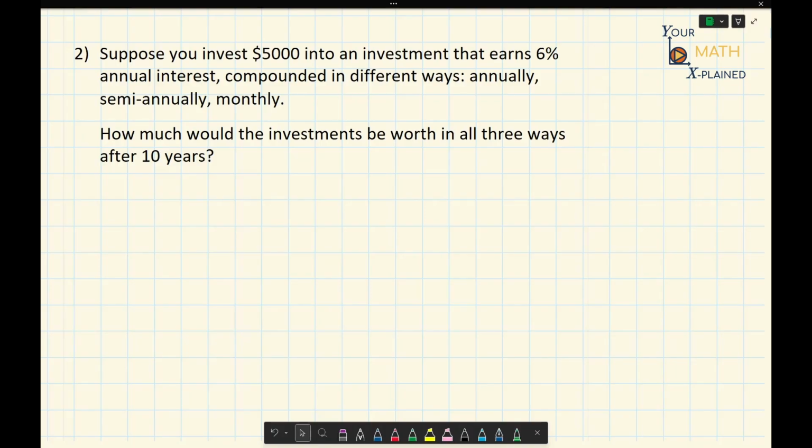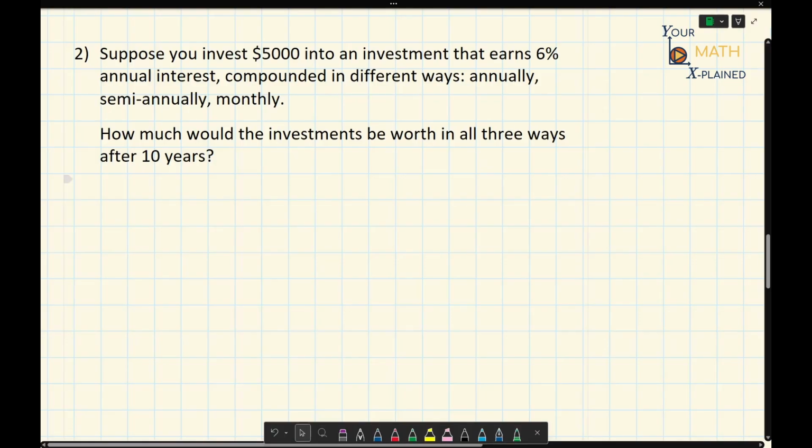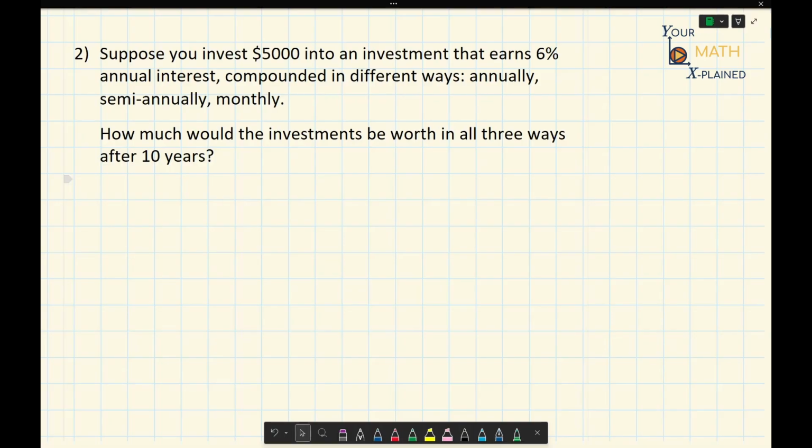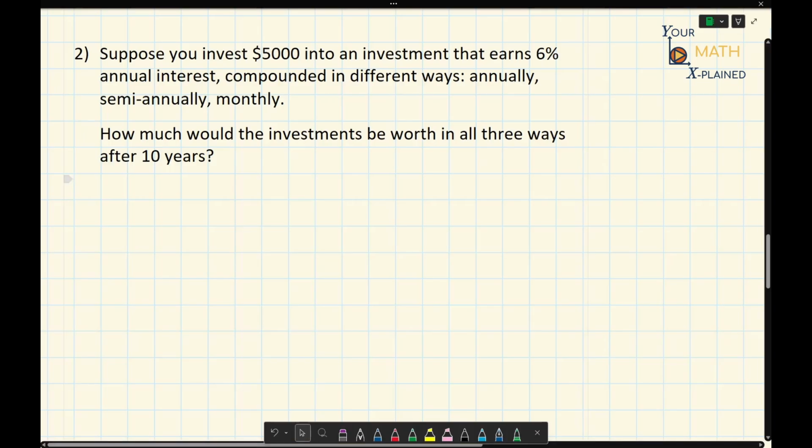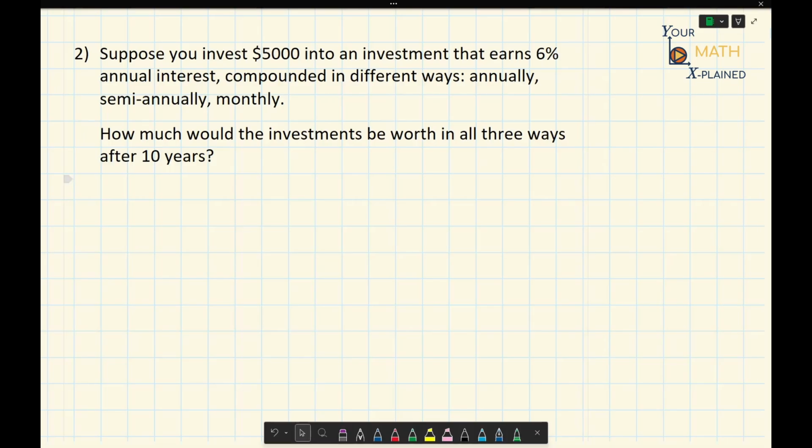So you can think of compounding as how often the interest actually gets paid out to you. If you're earning 6% interest and it's compounded annually, then you earn that interest after every year. And once the interest goes into your bank account, that interest starts earning interest. So if you have an account with interest that compounds monthly, then that means the interest gets paid to you every month and it starts earning interest sooner. But note that this 6% is per year, not per compounding period. So if you have an account that compounds semi-annually, you're not getting 6% every half a year. You're getting 3% every half a year. So 3% every half year means in total you get 6% per year.